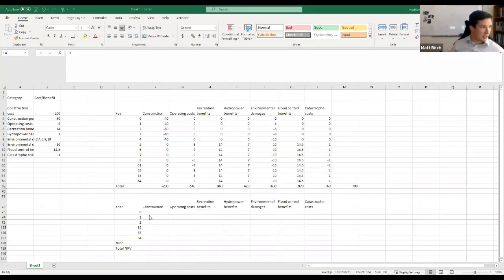This part's pretty straightforward, I guess. I am going to take my construction in year 0. The present value of it is equal to the construction in year 0 divided by 1 plus R, and I said R was 7%, so 1.07 raised to the T, my year. Okay, it's that. And you'll notice that for year 1, there's no change whatsoever. But for year 2, there is going to be a difference.